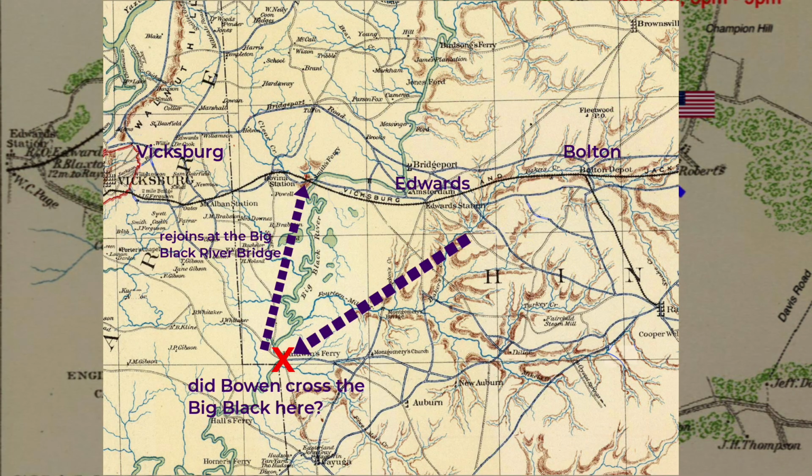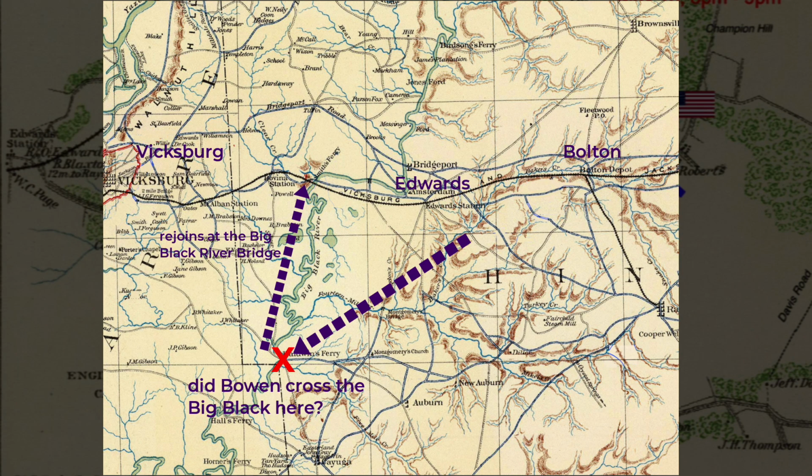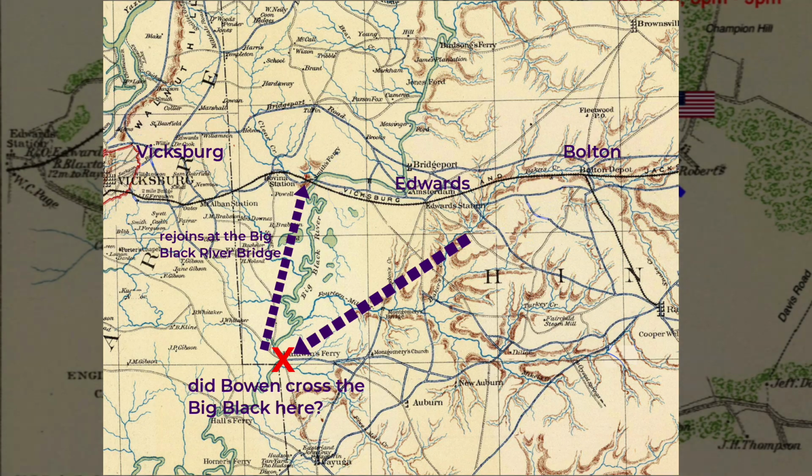Bowen marched his division cross-country to the south past Edwards to the Confederate lines on the Big Black River. Note that General Bowen, without assistance from local guides, in contrast to Loring's division, which I'll describe in a moment, was able to find his way to rejoin General Pemberton's Vicksburg army. Loring received Bowen's message that he was abandoning the crossing. Loring wrote in his report that he was unable to find a crossing of Baker's Creek and was forced cross-country south and east, marching through the night.